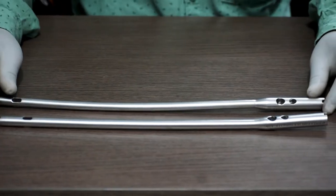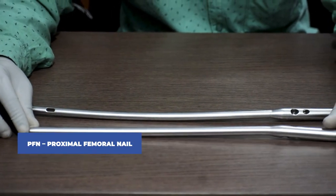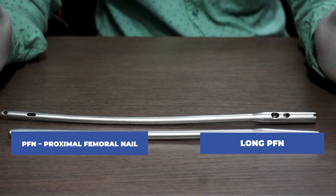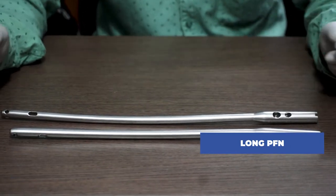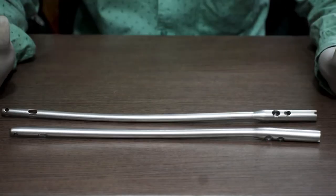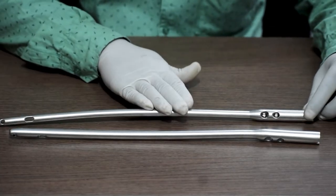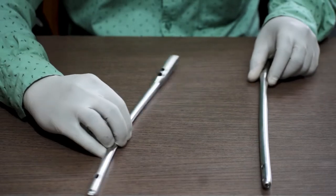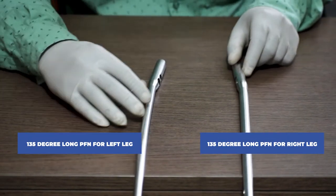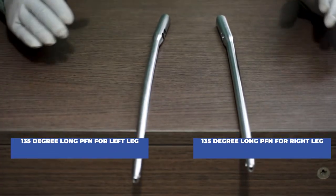Next, this is a long PFN. This is the long PFN available in 130 degree and 135 degree and is also available for left leg and right leg separately. Like here, this is a 135 degree long PFN for left leg. And this one is long PFN 135 degree for right leg.